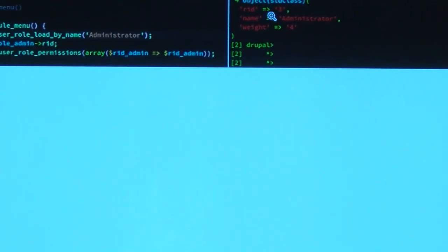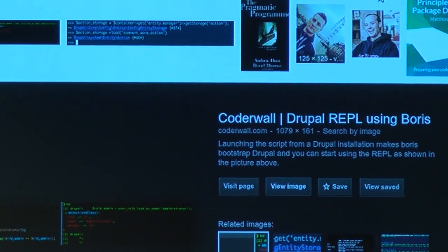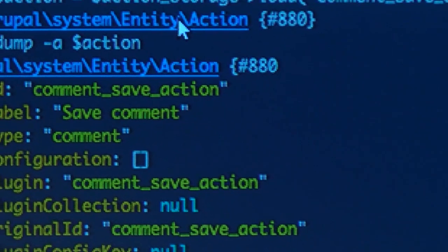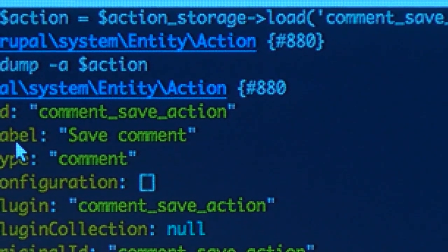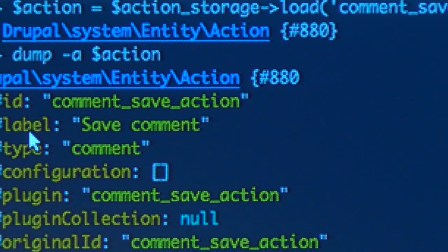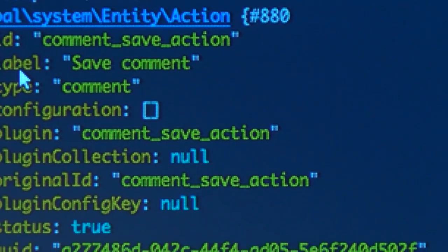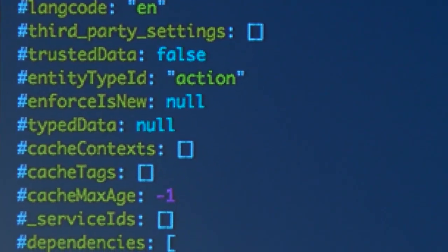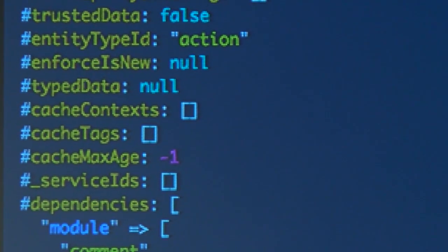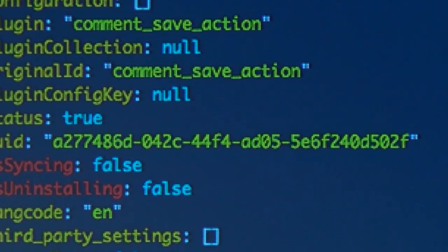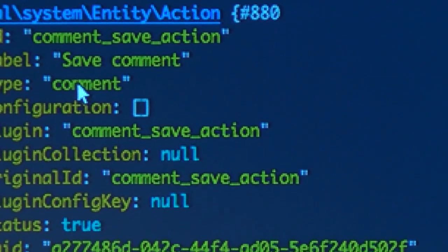This is sort of the output that you get with it. Let me see if I can find a better example. Yeah, this one. See, for example, we are dumping an object here. This object is an action object, and this doesn't die as when you do a print. I think it offers you more output, and it's easier to read than with Kint. I prefer this to Kint myself. And since it's a command line interface, you can play with it. You can set values to variables and run the code. Sometimes I use this to write a particular script, and then I copy the code and move it to the right file. It helps me a lot to figure out things.